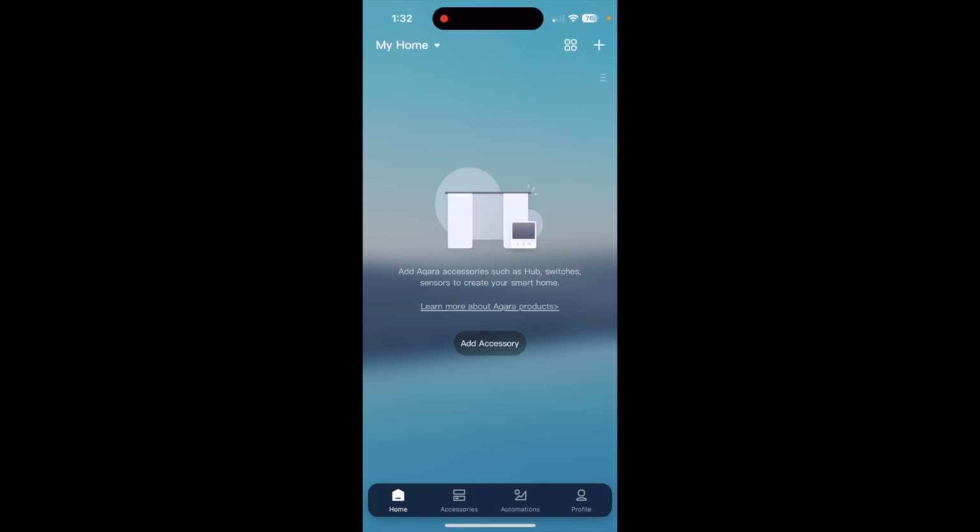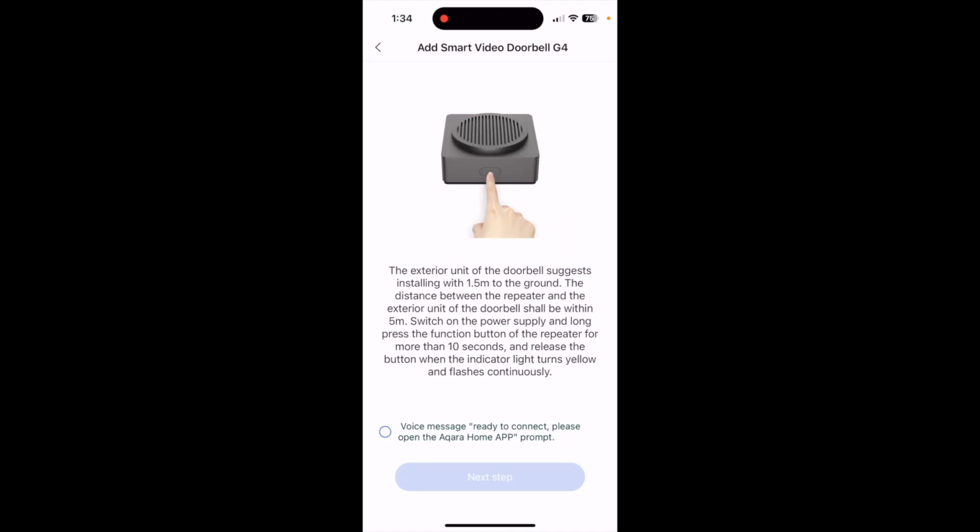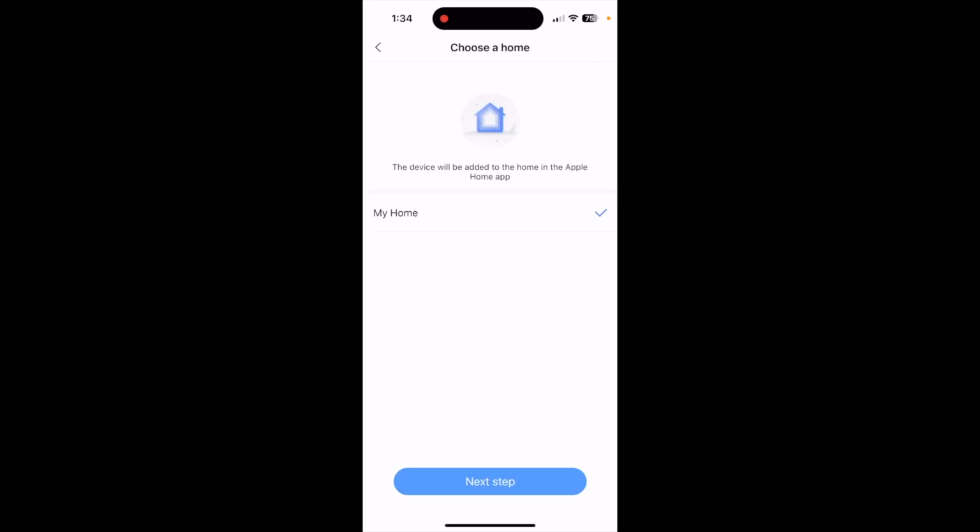All right, now we are back here. Let's hit add accessory. So I just clicked on the G4 doorbell since it wasn't finding it by itself. So I'm going to go ahead and follow these instructions. Yes, it already did that. I'm going to connect it to my home.